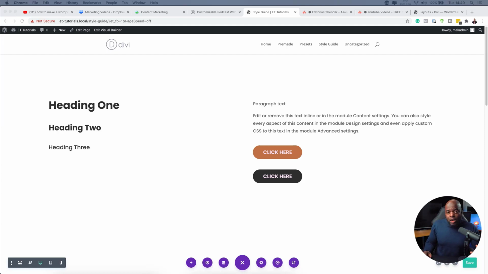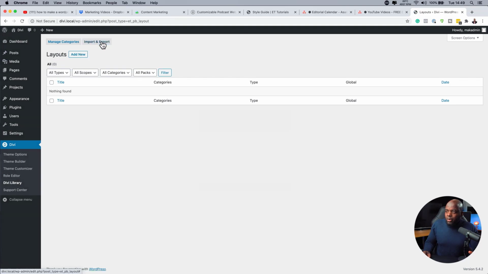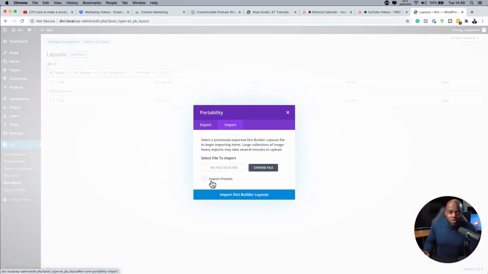Okay. So I've already gone ahead and exported this Divi design guide. So to add it onto your website, so this, as you can see, is my local site. So I'm just going to choose a new site here, which I haven't really gone in and done any design. So what you need to do now is after you've downloaded it, you're going to get a JSON file. So to add it, you want to come all the way down here to Divi library, click import, and then click here on import. So you see here where it says import presets.